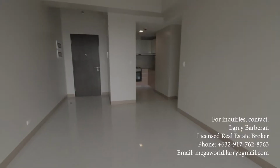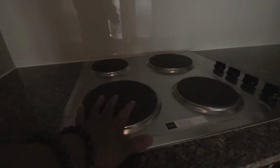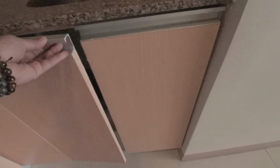Let's go ahead, take a look at this beautiful kitchen over here. Okay, so look at that. Here is, this is where you will be placing your fridge. And right now, this is getting enough natural light. So as you can see, everything's been done very nicely. And it comes with countertop, kitchen countertop. You got 4-burner cooktop. And of course, you have yourself oven as well dito. That's where your sink is located on the right. And you have your kitchen countertop provisioned with granite or granite tiles. Look at the cabinets also. Napakaganda guys. And here also you have a grease trap. Of course, that's needed. And let's take a look at the other side of this room.